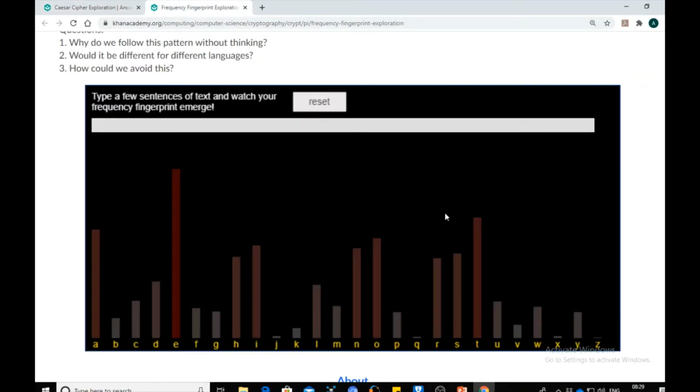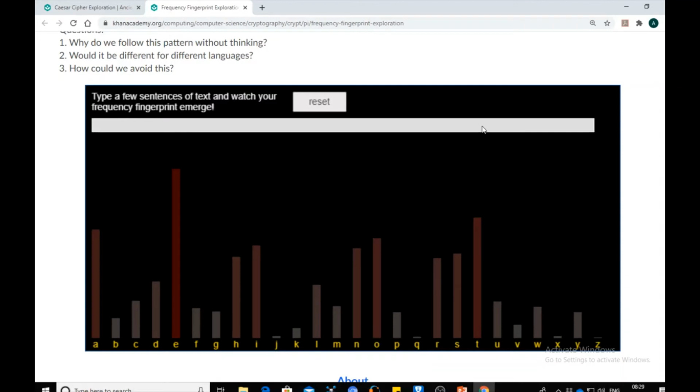So this is a fingerprint analysis. Now what do you mean by fingerprint? If you remember, I had told whenever we write in English language, it has a certain pattern. What do you mean by pattern? There are few alphabets, few letters, few words which are repeated in English literature. So whenever you write a plain text, it will show you what is the pattern which you are following. So suppose I write anything, it will give me an analysis that in your plain text a particular alphabet has occurred this number of times or occurred maximum times. In your plain text, which alphabet has not occurred frequently. So this is called a fingerprint analysis.